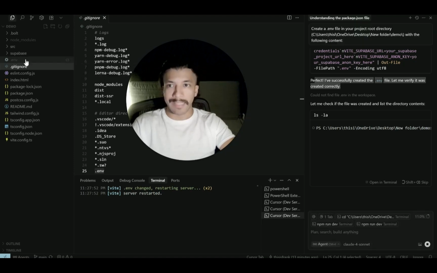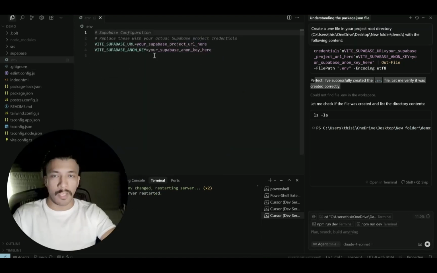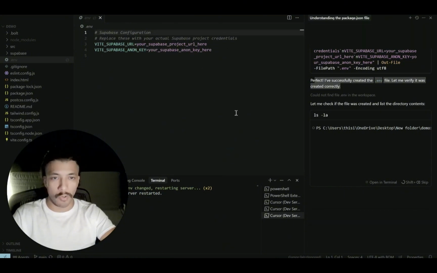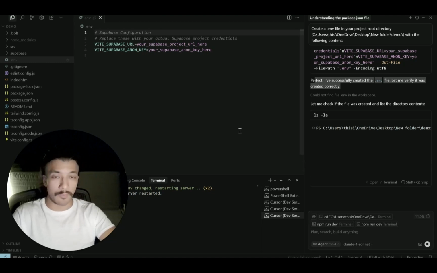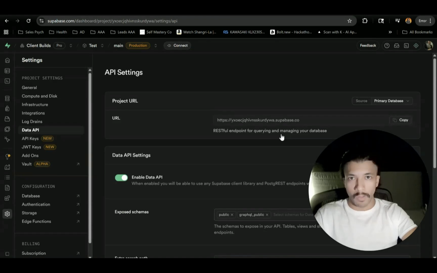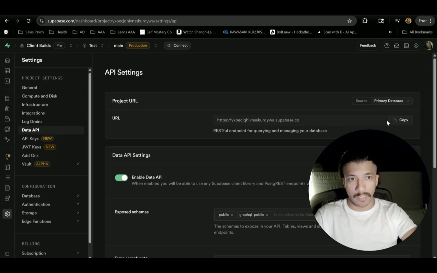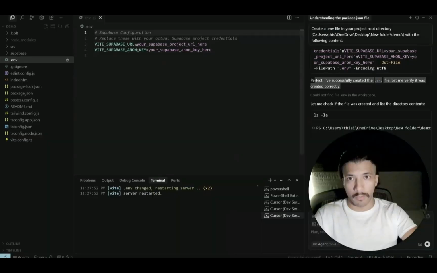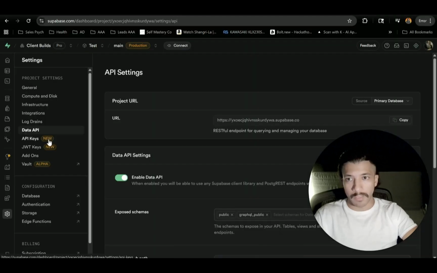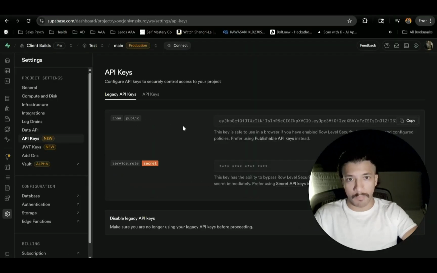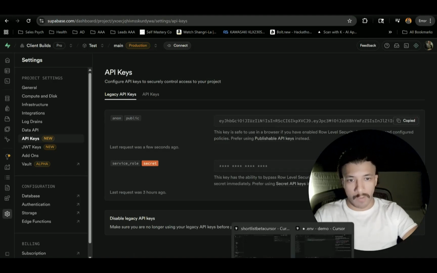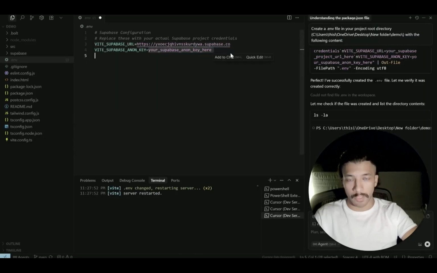That means it's safe. Now, getting into the actual components of the .env file, this can grow, but for right now, the only thing we have connected is going to be the Supabase URL and Supabase anon key. So I'll show you where to grab those if you have Supabase. If you don't, you can skip the next 30 seconds. So in Supabase, if you go down here to project settings and then go to data API, you will get the URL, which we'll copy, take into Cursor, and put where it says URL right here. Cool. And then back over in Supabase, you'll go down to API keys, and you'll see your anon public key, which is here. Copy that, paste that over, and put it over here.